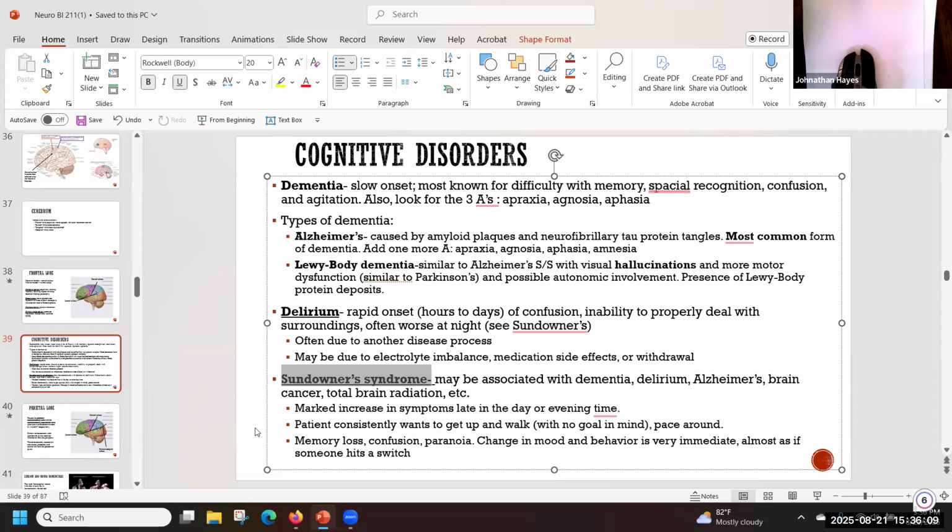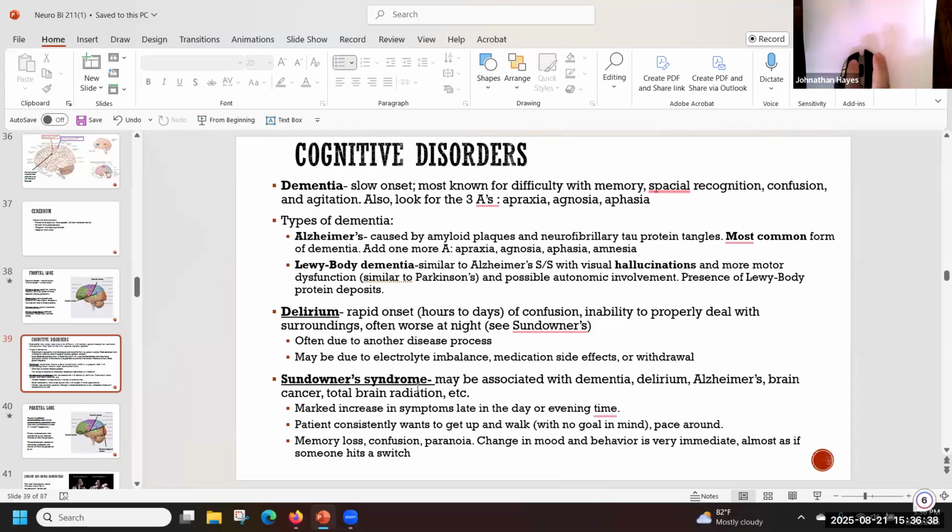It's wild. But again, leading up to that, maybe during the daytime, they might seem mostly coherent, mostly normal, able to interact, able to talk, able to remember things. But as soon as a certain time at night hits, all of a sudden they have that rapid onset of delirium. That's more specifically called sundowner's syndrome. So sometimes sundowner syndrome might just indicate you have inflammation of the brain. But sometimes it is one of those progressive diseases that comes with like cancers, like brain cancers and such like that.